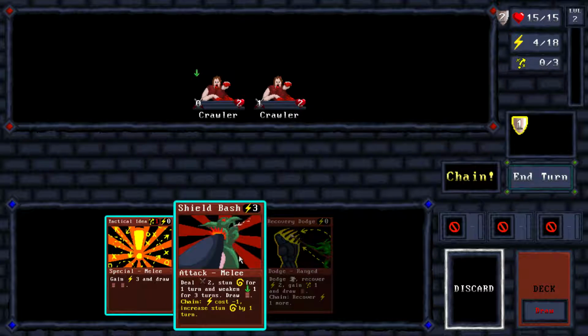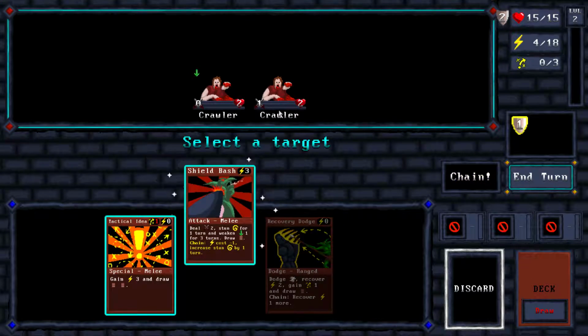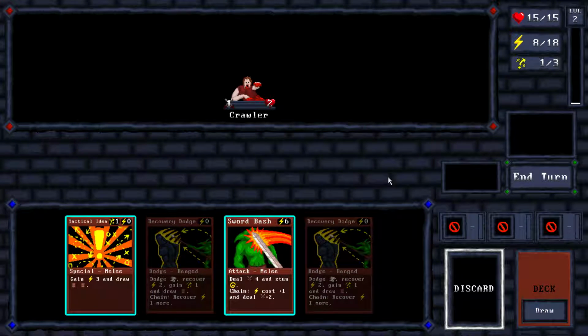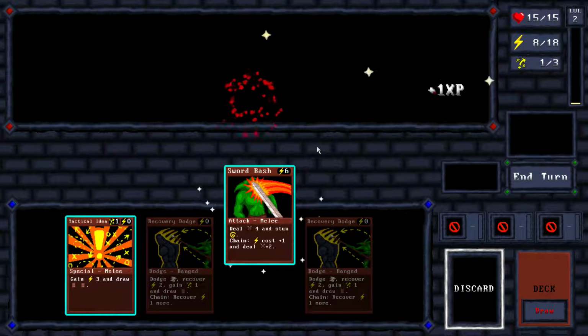And now the shield bash actually costs 1 less, which is nice, because it'll just take out this 1 crawler. This guy is not going to do any damage to me anyway, because he's weakened for this turn. So we'll get rid of this guy who can do damage. And then we will end our turn here. Excellent. Alright. Well, this works out quite well, my friends. We'll do the sword bash and get rid of this guy.